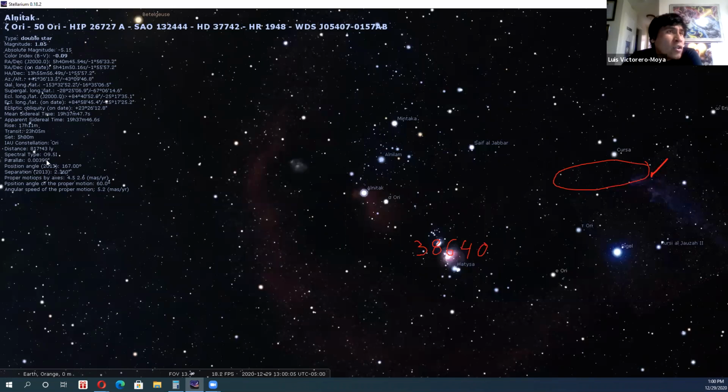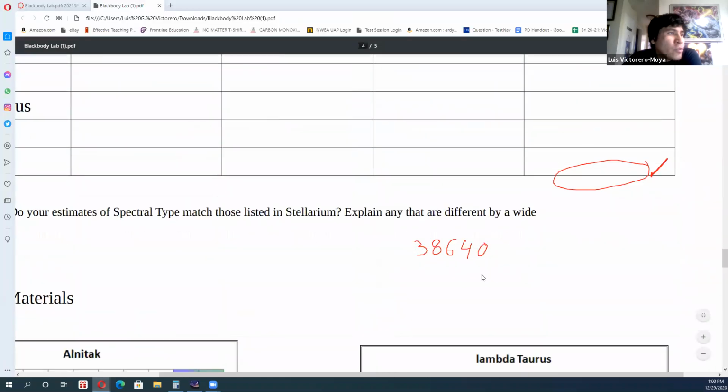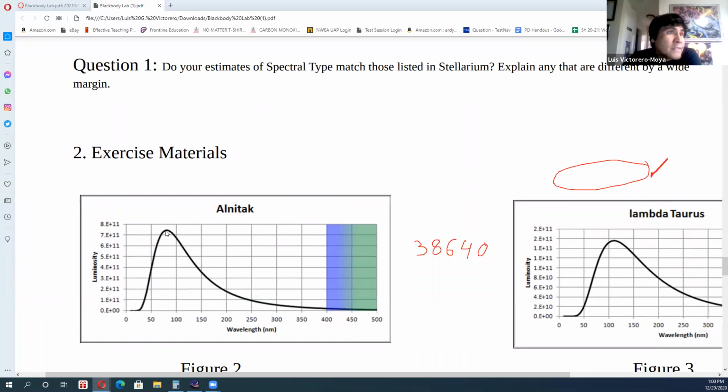Why is it not perfectly precise? That's because we are using the blackbody curve to get the wavelength and then the temperature, so obviously there's going to be some error. That's just how science works, guys. However, it's a very good estimate. You're probably wondering how we know the real value exactly. We have other techniques, for example spectroscopy, to measure magnitudes, and you're going to learn that later in the course. In fact, in the next lab we're going to be dealing with magnitudes more. For now, we're just looking at the blackbody radiation.